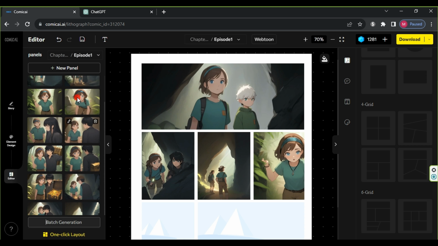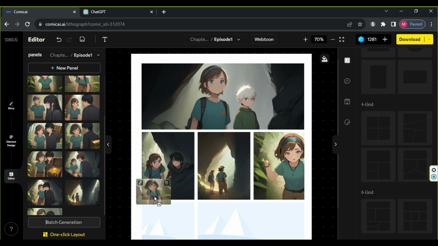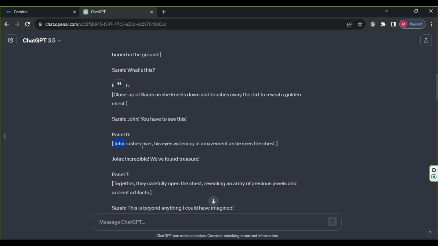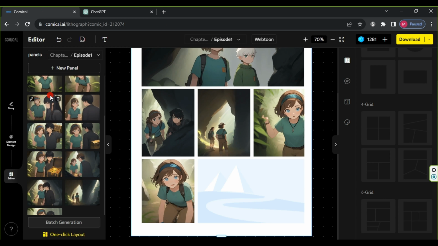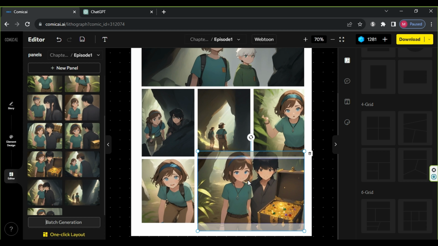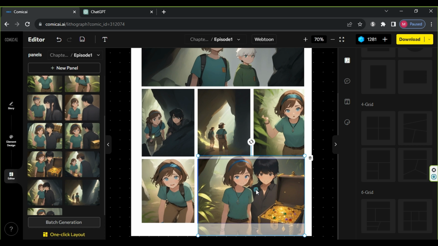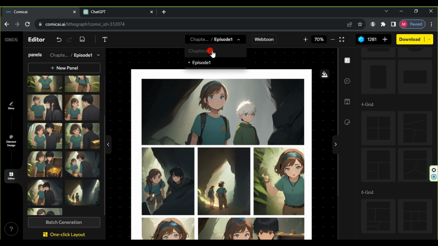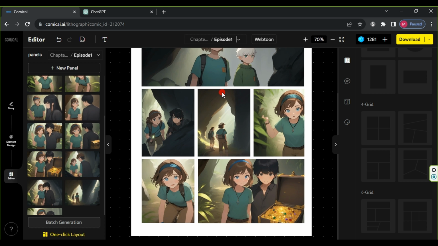We read the script for each scene and choose an expressive image that accurately reflects the scene, then adjust the positioning accordingly, because we will add speech bubbles containing dialogue for our story. Once we finish selecting the images, we'll have created a comic story without dialogue. This is what we'll do in the next step.